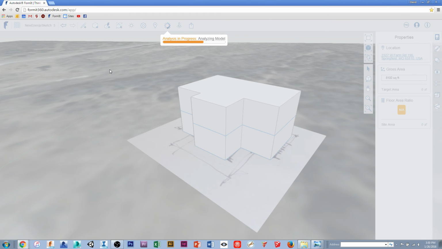So this should pop up here in just a second. Once this bar starts going, it usually is going really, really fast. Although apparently sometimes it decides to go in reverse too. It looked like it was almost done and went back to the beginning. There we go, starting to grow again.